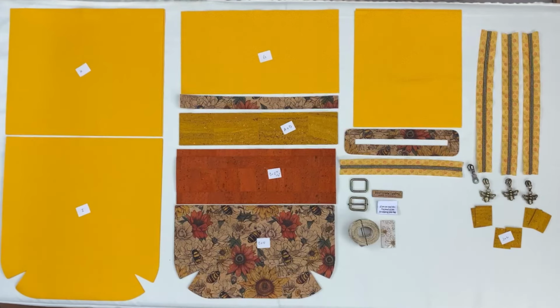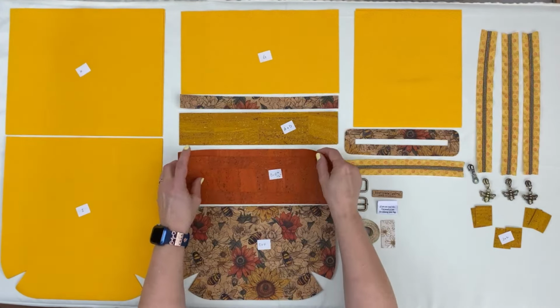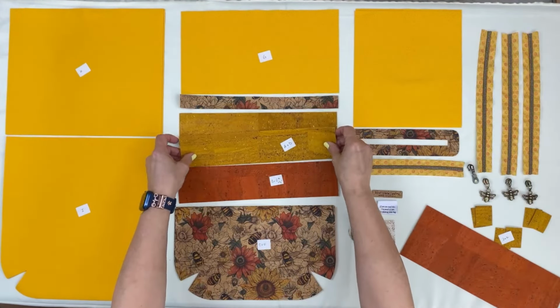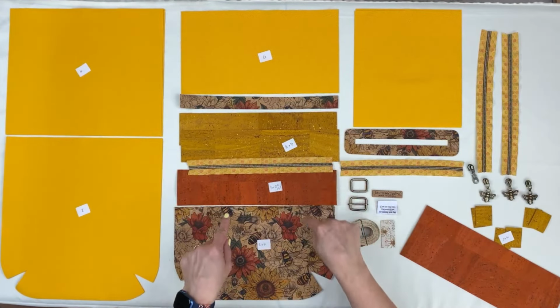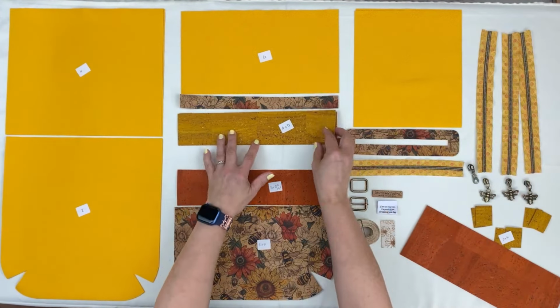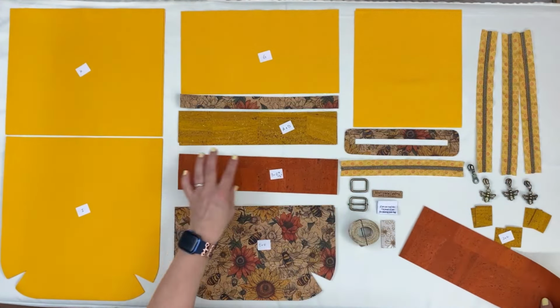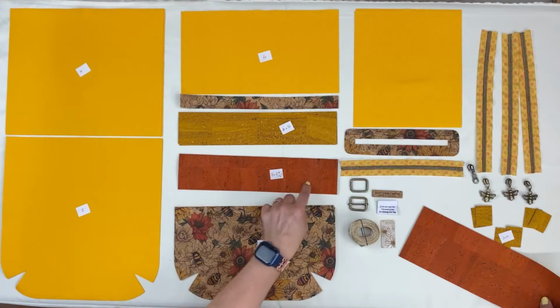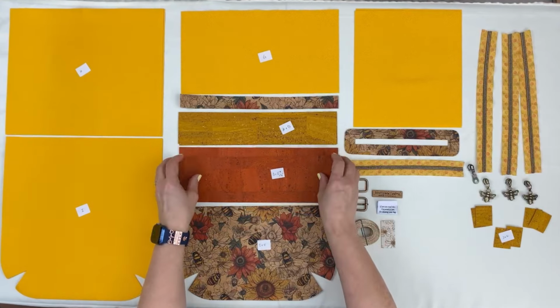All right, let's go through the pieces for the Triple Zip Crossbody Bag by Kine. I'm going to start here. So on the exterior, there's 3 zips, and they will be going in between pieces like this. So the top parts A and D, I have cut out of a yellow cork. Pieces B and E, which is the middle one of the front and the middle piece on the back, I have cut out of an orange cork.